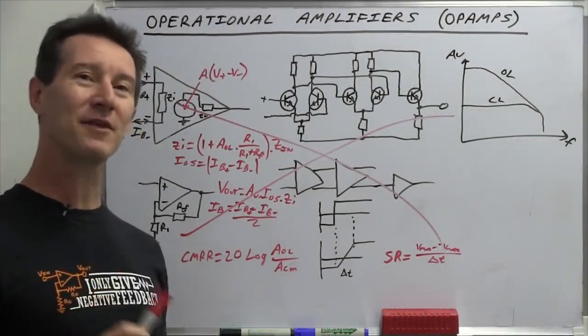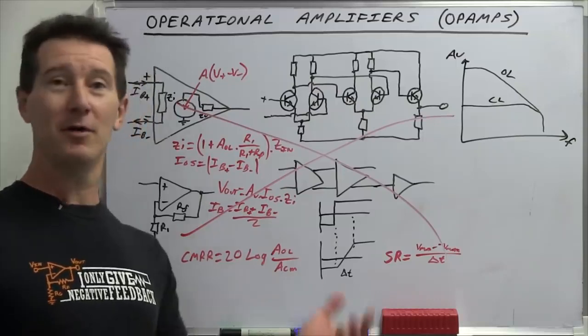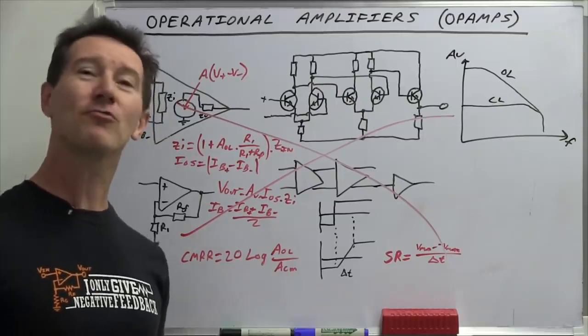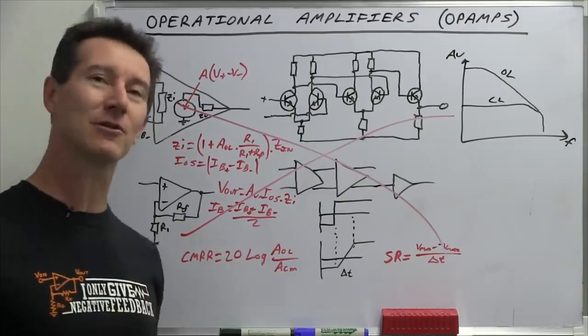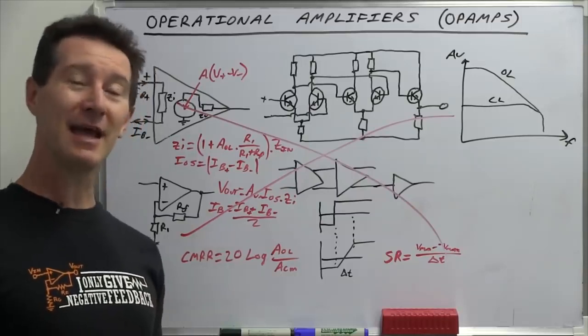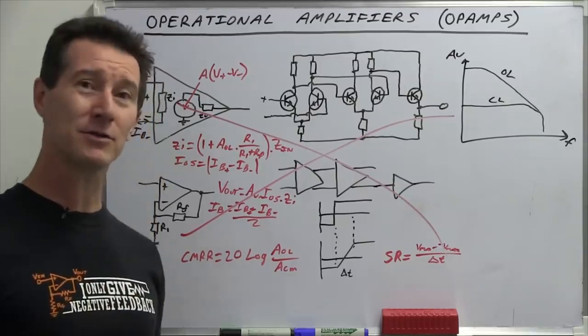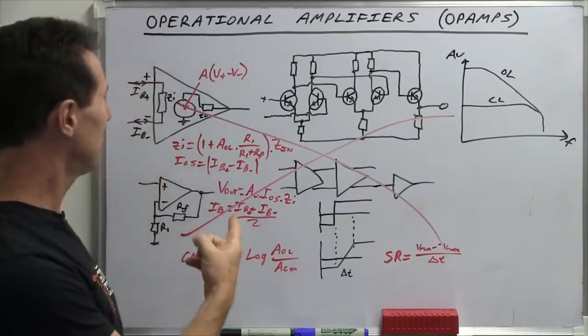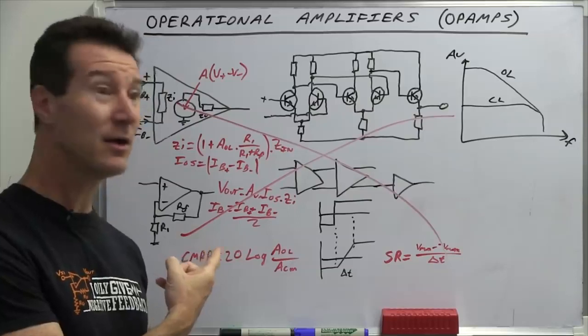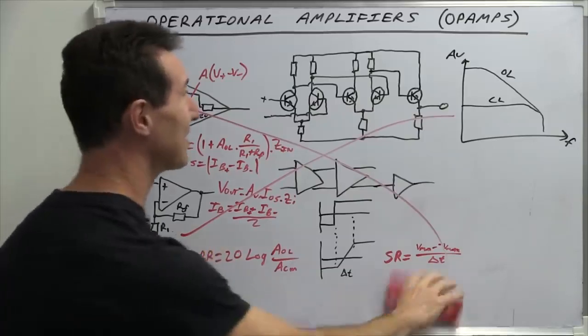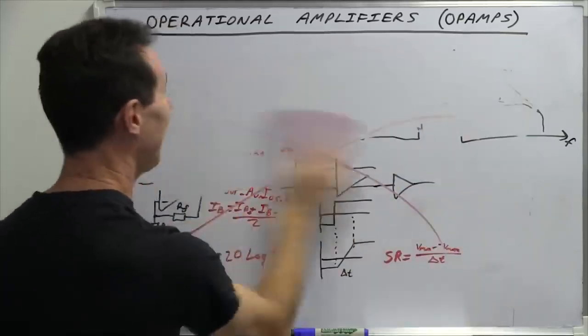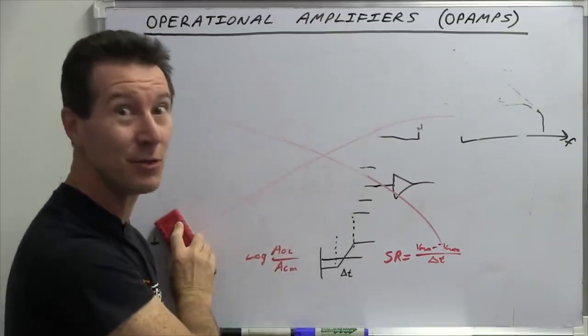Today we're going to take a look at the operational amplifier, or better known as the op-amp. Really important building block, absolutely essential that you understand how they work. Now, there are two ways to learn about op-amps. One is this way, the hard way. We don't want to do it that way. That sucks. So let's get rid of this and let's do it the easy way.